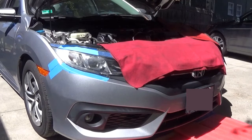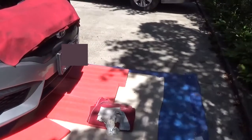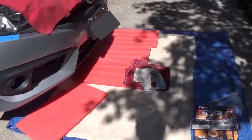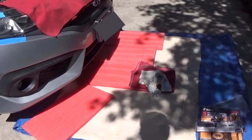I've got the front of the car set up for removing the bumper cover. There's blue tape around the headlights because the headlights do not come out with the bumper, and there are clips in between the headlights and the bumper cover that you have to get in there and pop out. It can either damage the bumper cover or damage the headlight, and if you have the blue protective tape on there, there's less of a chance of doing that. I've got drop cloths and some knee pads because I'm going to be lying on the ground to get to all of the connectors and bolts underneath on the bottom of the bumper cover.